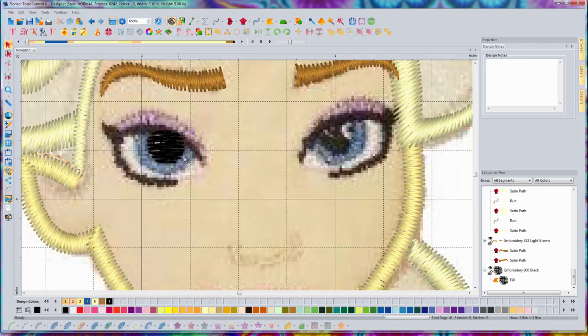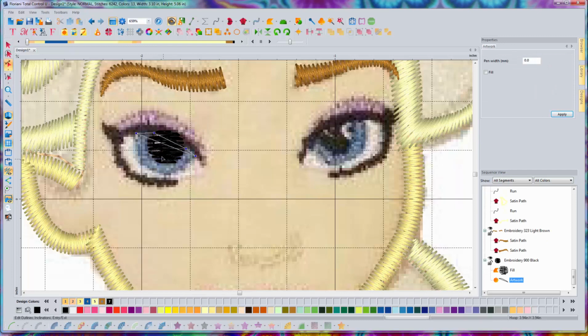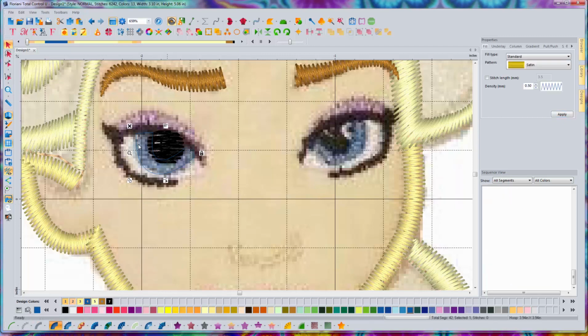That's good. And now we need the blue part of the eye, which I'm going to do a satin stitch. So just like what we've been doing this whole time, here, and then that curves around to here, curves around to here. Close the shape. And we'll pull that one down, and we'll pull that one down. Make sure it overlaps the black. And it does. Okay. Let's go ahead and make this the same blue as her dress to save colors. And satin. Boom, boom, boom.